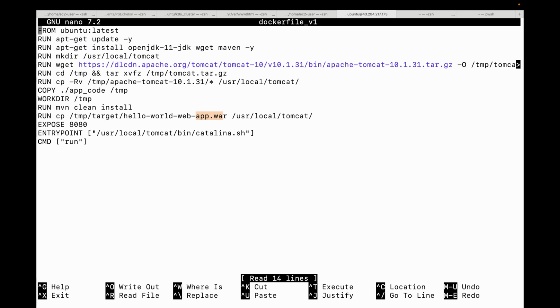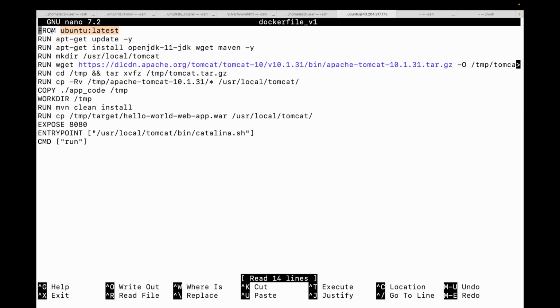Now, as you can see in this Dockerfile, we have multiple syntaxes. We have the FROM instruction where we're defining Ubuntu as our base image. We have the RUN instructions where we're installing some packages and downloading some files. We have the COPY instruction to copy the source code, and then a few more instructions. By using all of these commands, we will be able to create our customized container image. So there are different instructions, and by using these instructions, we can convert them into a customized container image.